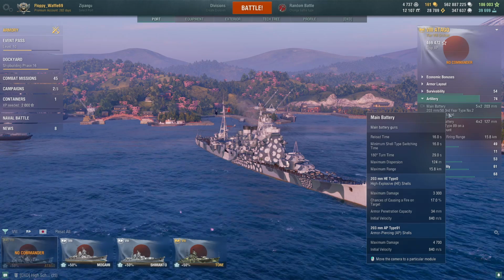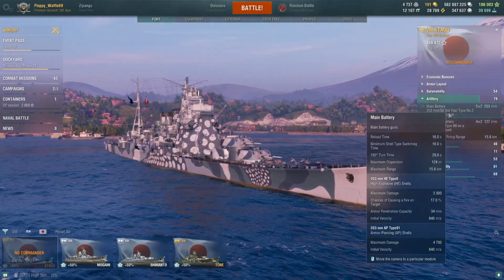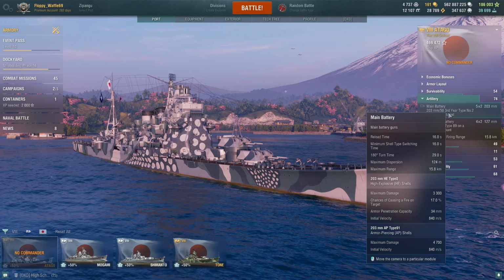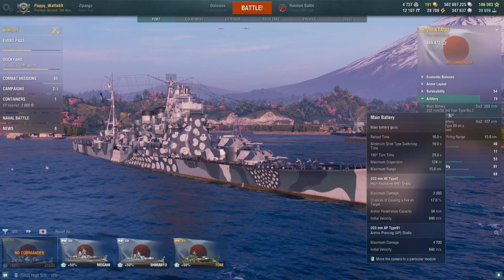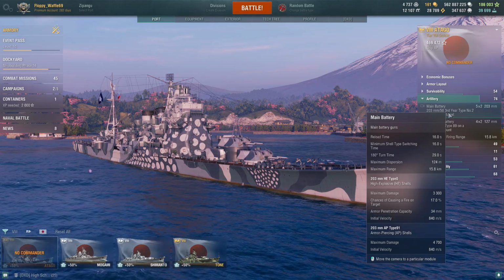180-degree turn time is 29 seconds, with that maximum dispersion at max range, I believe, clocking in at 124 meters. Max range is 15.8 kilometers, which is on the lower side. Again, for example, that's the same range as the USS Des Moines, and that's a DPM cruiser.